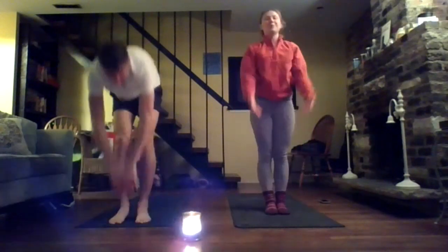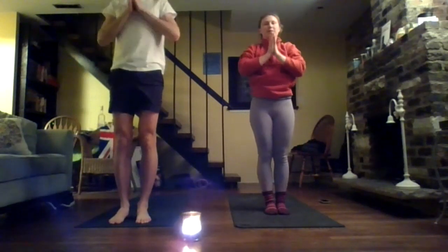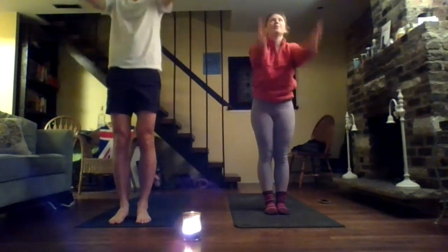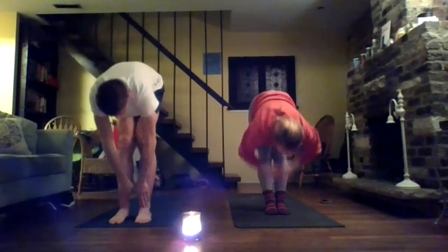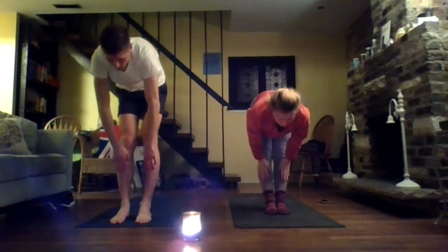Inhale, mountain pose. Reach your arms up. Exhale, hands together at heart center. Arms by your sides. Inhale, mountain pose. Reach your arms up, pinkies inward. Exhale, forward fold. Ride your breath down to the ground. Inhale, halfway lift, flatten your back.